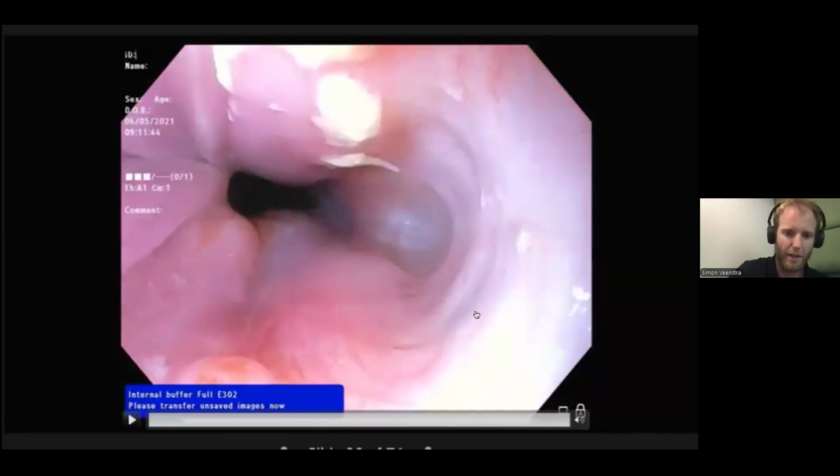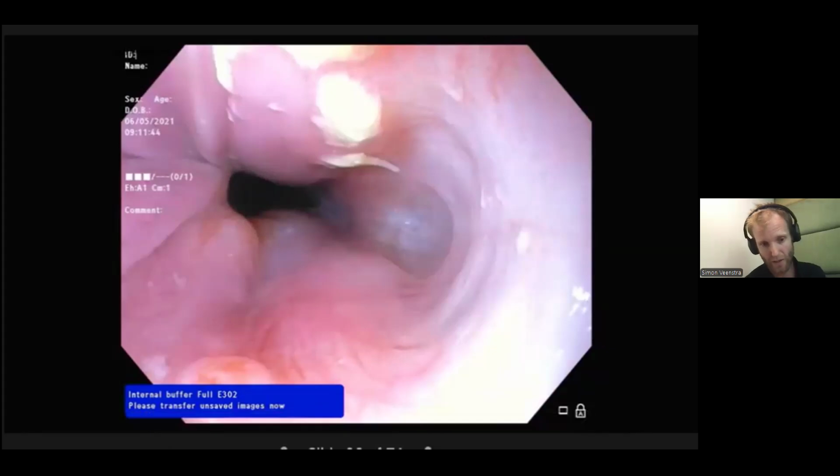esophagitis. And here it's important to take biopsies not only from the edges like we usually taught, but also from the center, as your yield for CMV is much higher from the center of the ulcer.